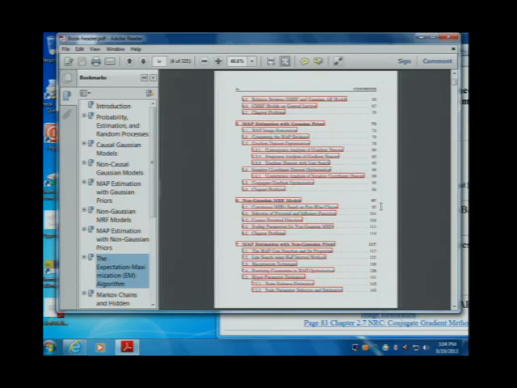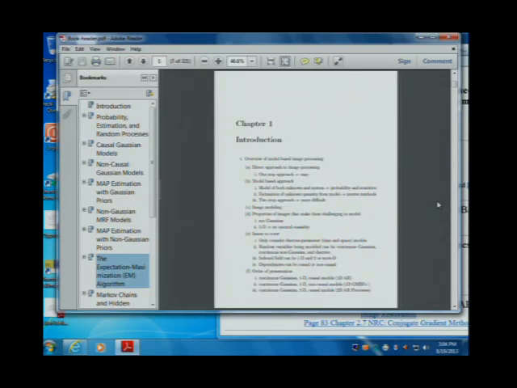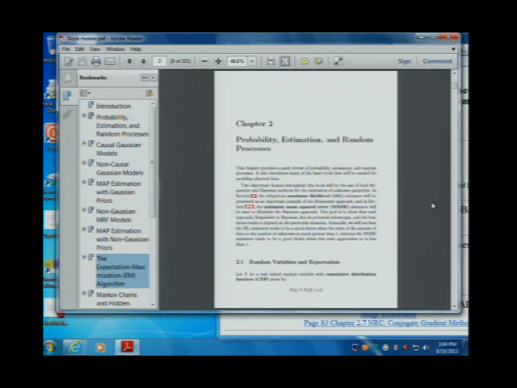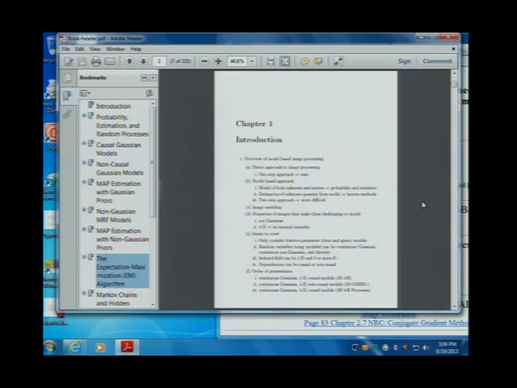MAP estimation. Okay, hold on. The scrolling is backwards on this computer, which is why I'm going back. And then stochastic simulation and MAP segmentation. So what do these things mean? We'll talk about that in just a minute, but you can see there is no chapter 1 basically. Chapter 1 is what I'm doing right now, so that's going to be the last thing I write. I haven't written it yet.